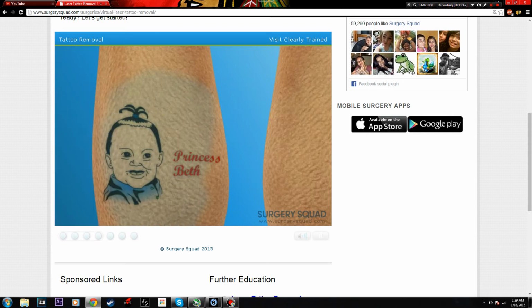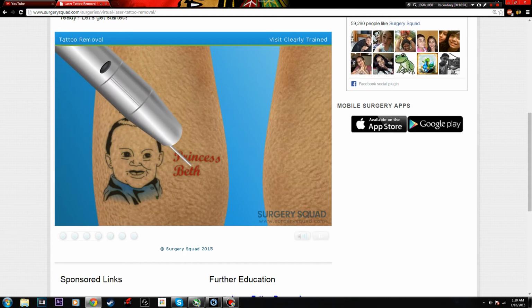Now we need to use the laser to fade the tattoo. Different types of lasers react with certain colors of tattoo ink. One laser might work perfectly for reds and oranges, but not so great on greens or black. So we'll use a variety of lasers to get the desired result.